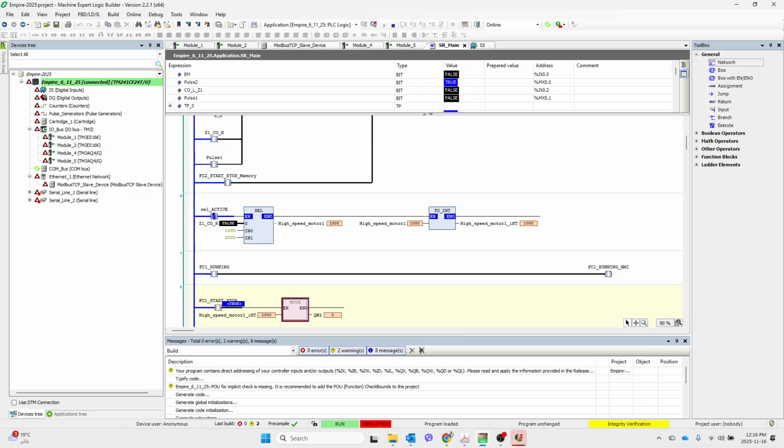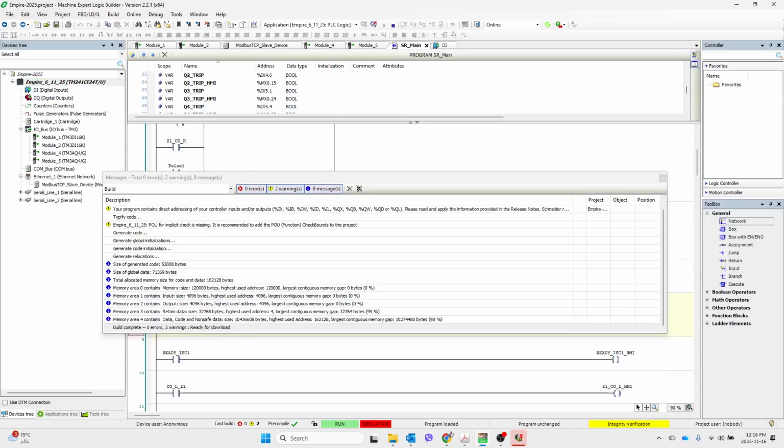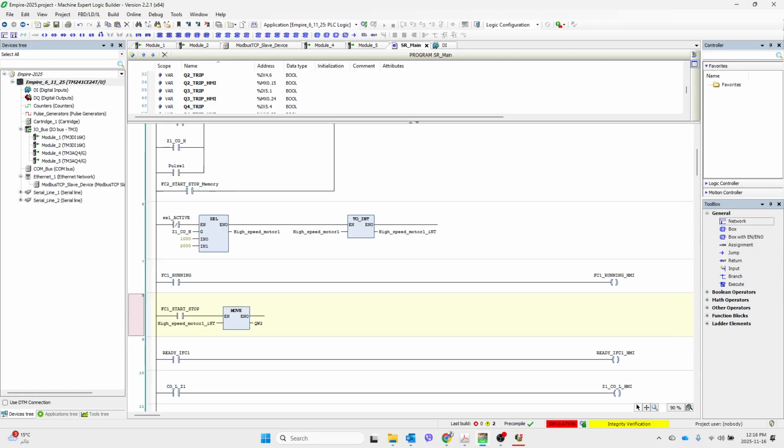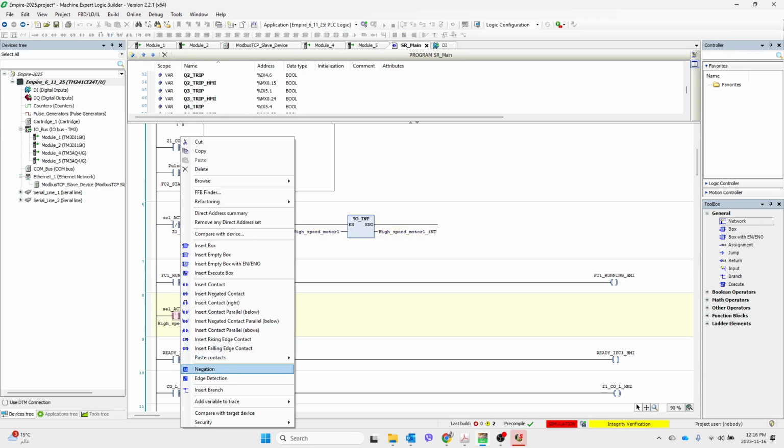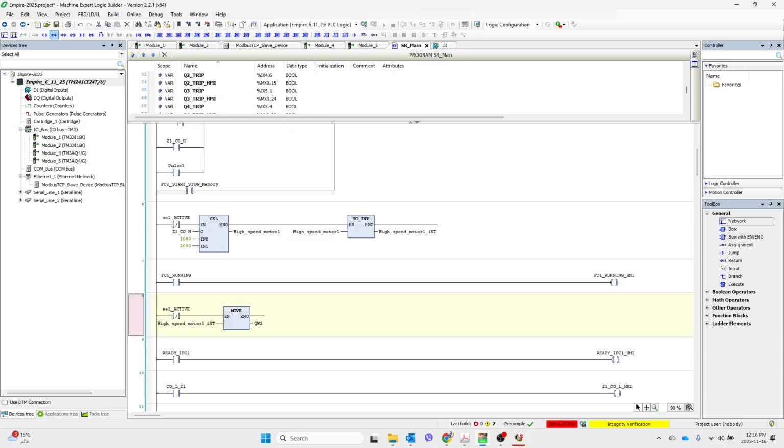I have to get the FC1 active always. That's why I have to also activate the move box. I go offline. I will choose this one as active. The enable will be active. Okay, now I have those two boxes always active.